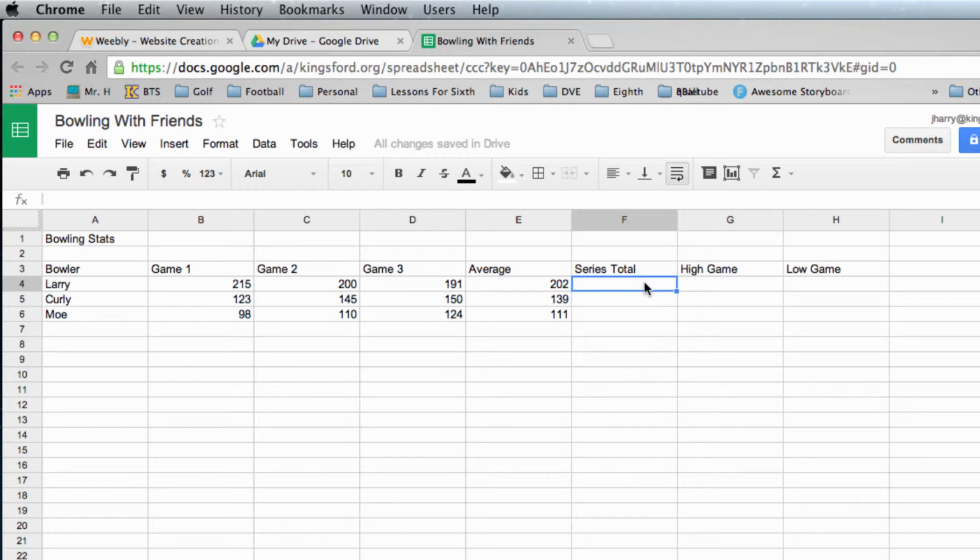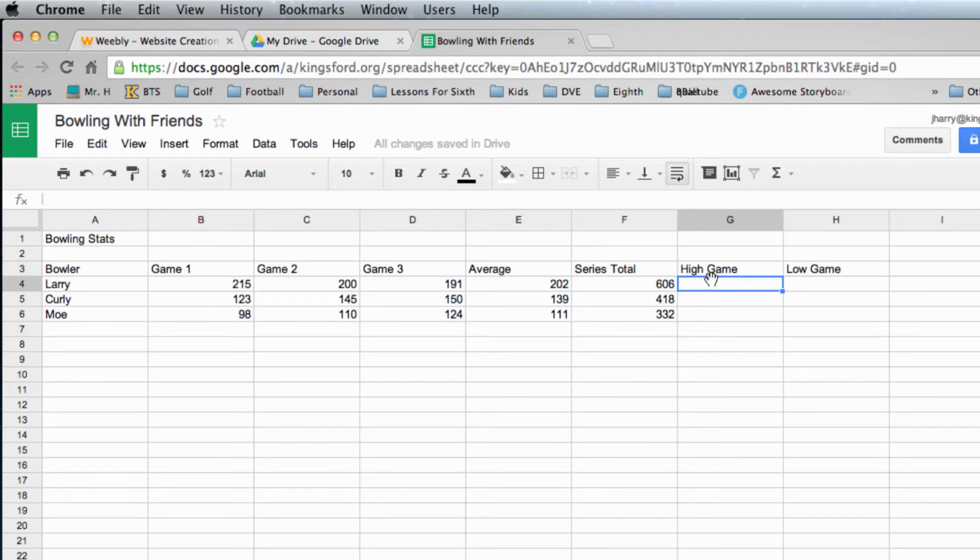So in my case now, I'm going to go with the series total. So if you have to pause, go back and do that. That's fine. But for the total, what we're going to do is use the sum function. And the sum is going to add up all the numbers. And then we want to be careful. We don't want to get the average in that sum because that would not be accurate. We want to add up the 3 scores. So when I press return, boom, I get their series total. So like I did before, I'm going to grab this little blue handle right here and drag downward, and it's going to copy those formulas. That's one of the powers of the spreadsheet.